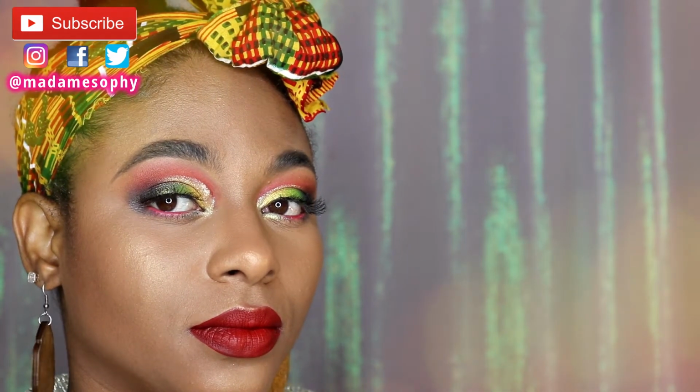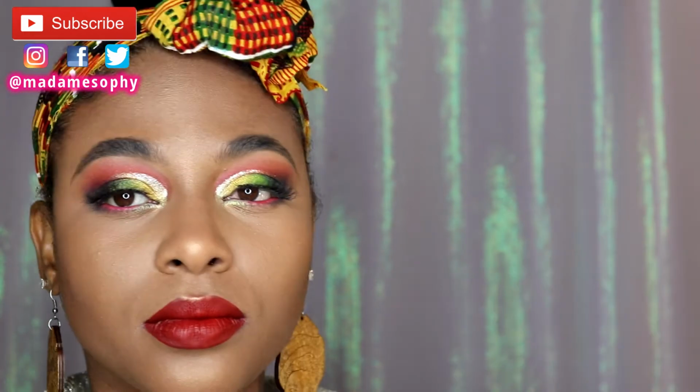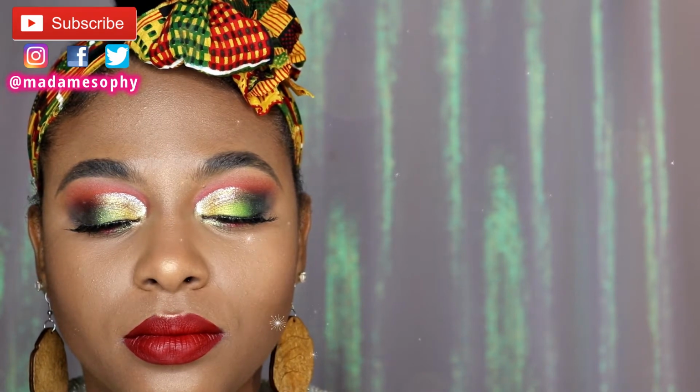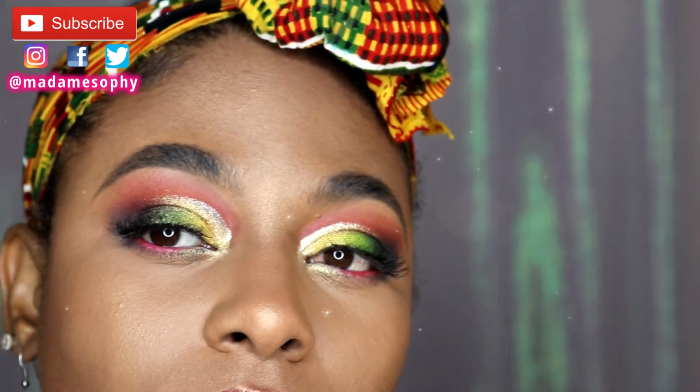Okay, Sophia, so this is the final look. For the bottom lash area, I ended up using the Fenty Beauty Stunna Lip Paint in the color Uncensored to help make that red color pop in the bottom lash area. But let me know how you are liking or loving this look. Let me know if you think this look is Sophie approved or not in the comment section.